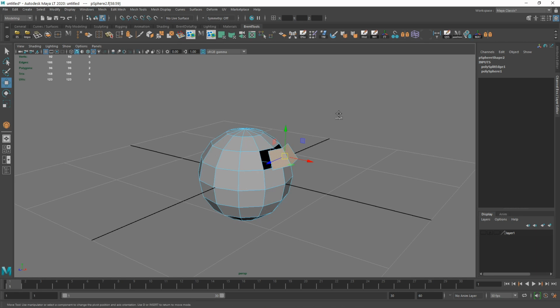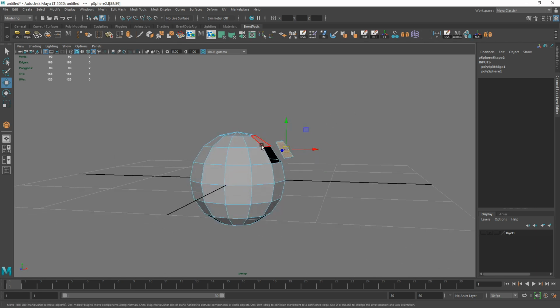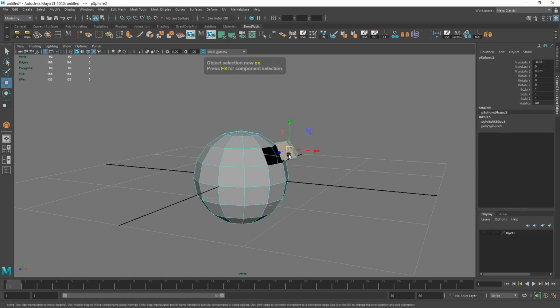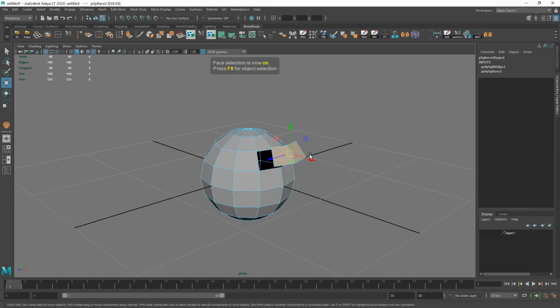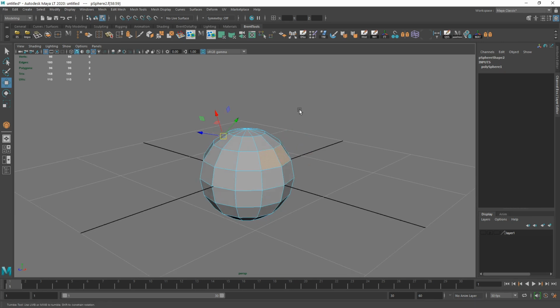Detach. It's going to go ahead, let me center that back on there. Remember, holding D and clicking outside will reset your pivot. So it detached it. It's the same object, but now the verts are separate from the main island. So now you have 2 islands, 2 elements. That is detach. It's really useful. I use that a lot.